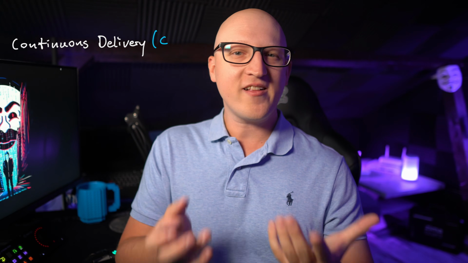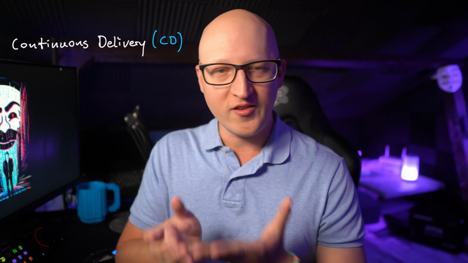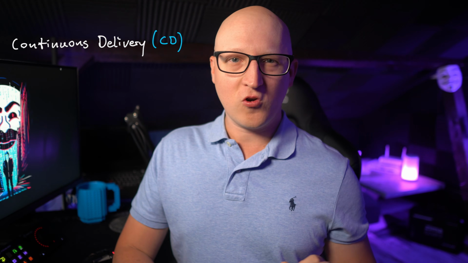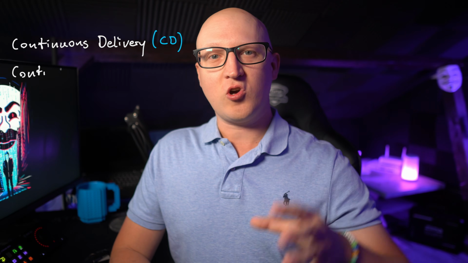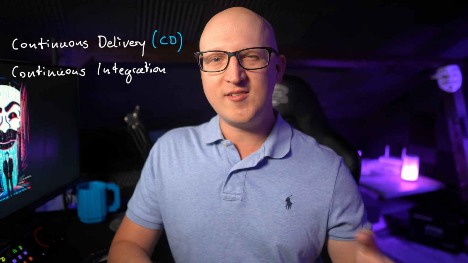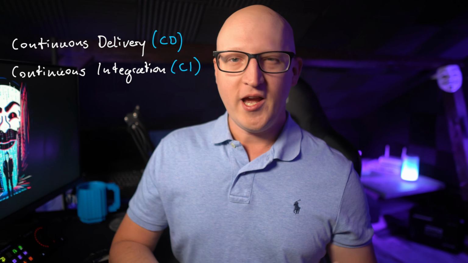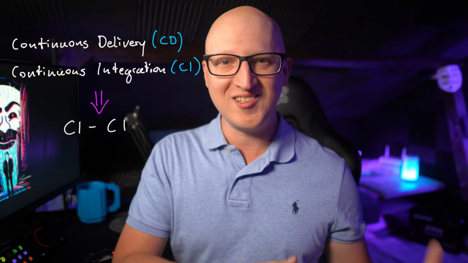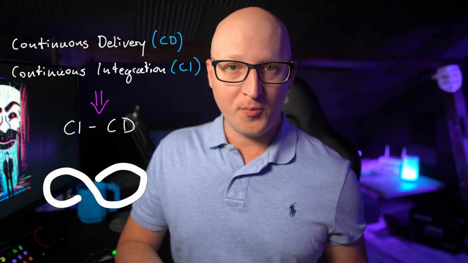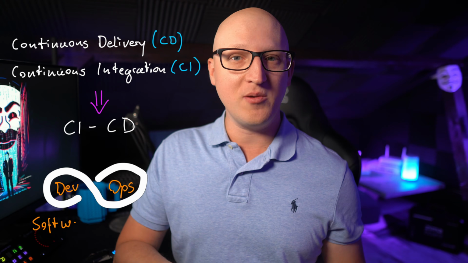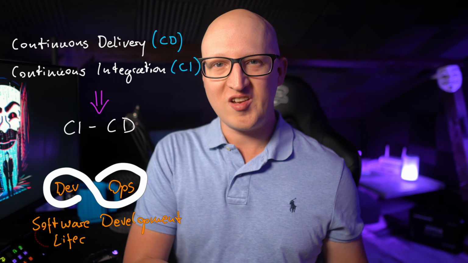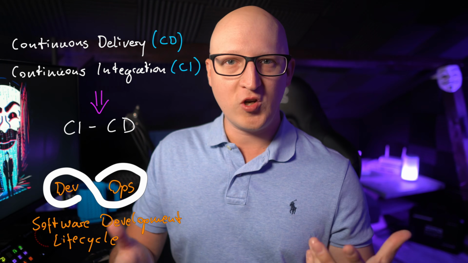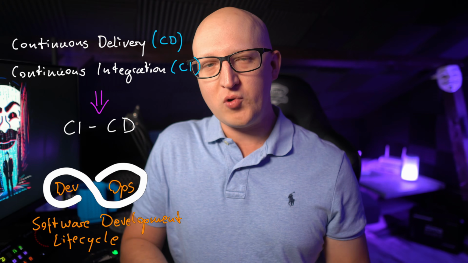Let's first start with continuous delivery, which I've already mentioned in the beginning of this video. That's what the CD in Argo CD stands for, by the way. When we talk about continuous delivery, we also need to talk about continuous integration. These two terms are often used together and are also shortly called CI/CD. Both are part of DevOps and the goal is to shorten and optimize the software development life cycles, so they are often used together in one coherent development process.